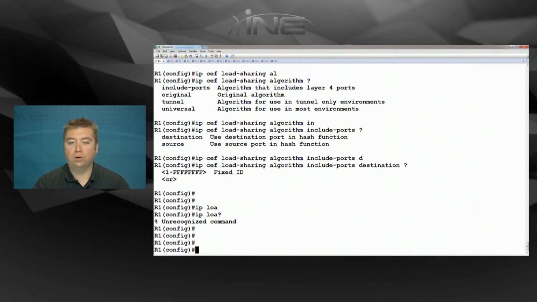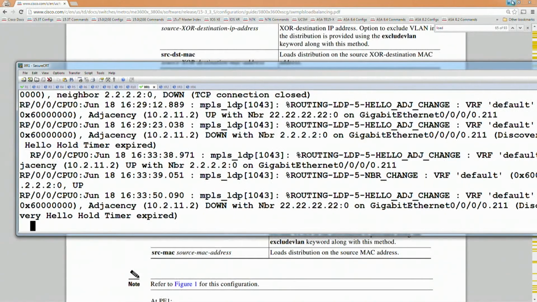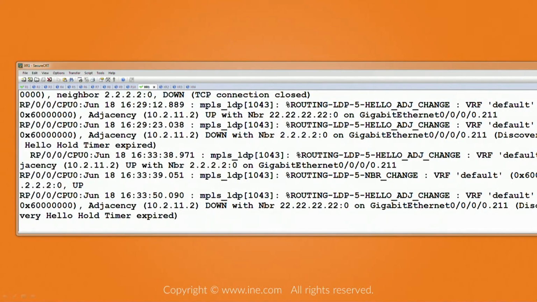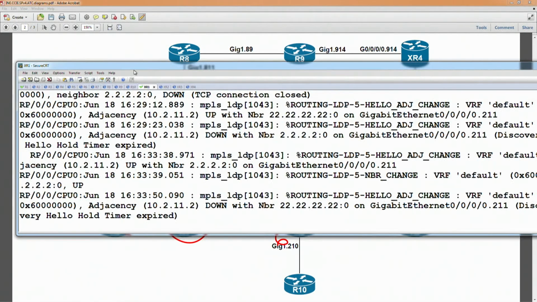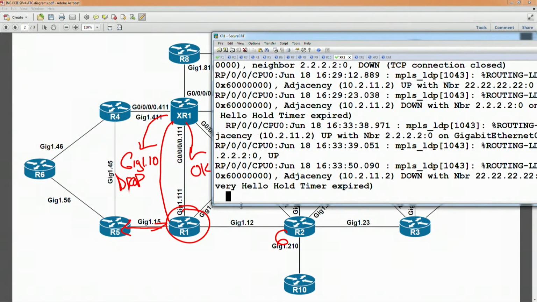CEF is typically doing per flow, which means that your source and destination TCP ports are going to impact how the load balancing decision is made. And notice previously the way that I had tested that was between XR1 and router 1, where I had configured multiple links between them. The destination address that I was pinging or doing a traceroute to was the same.